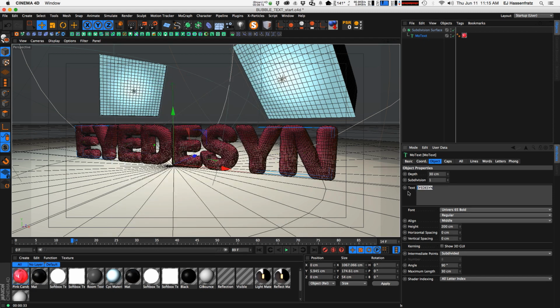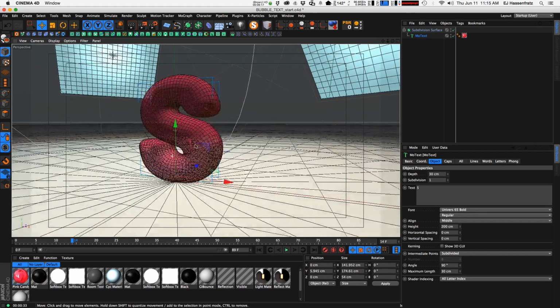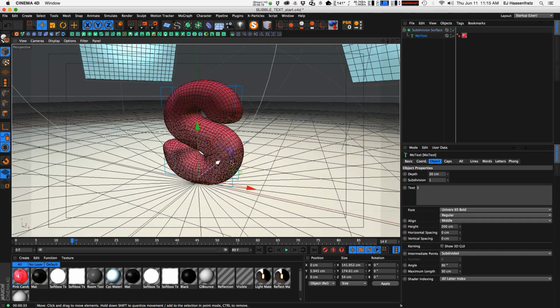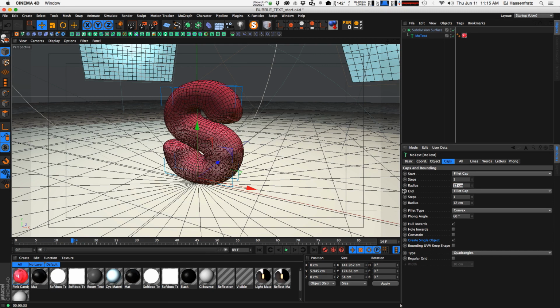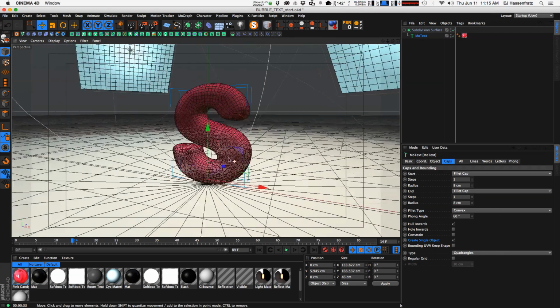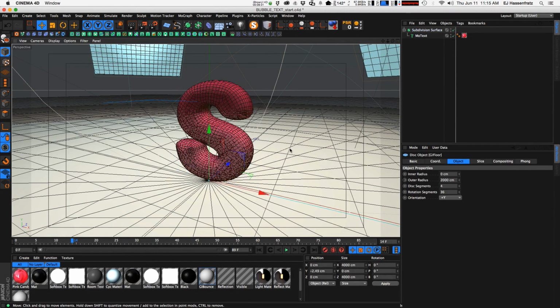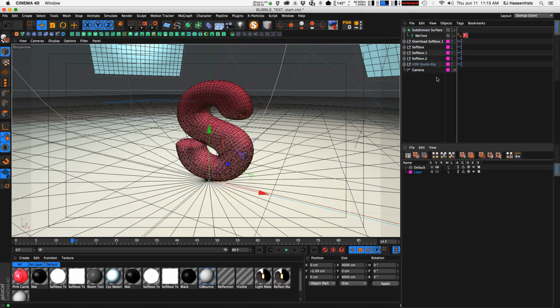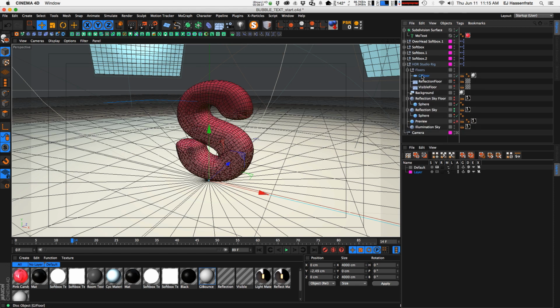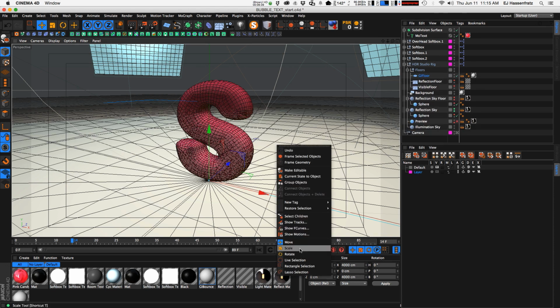Let's go back to our S here, and let's bring the radius of our fillet caps down a little bit. It's looking good. I have my environment hidden right here, but I'm going to get my HDR Studio stuff.